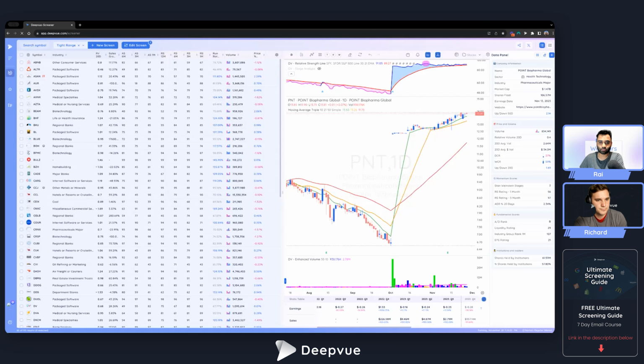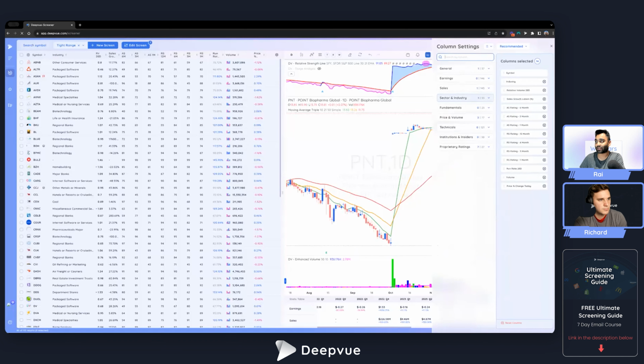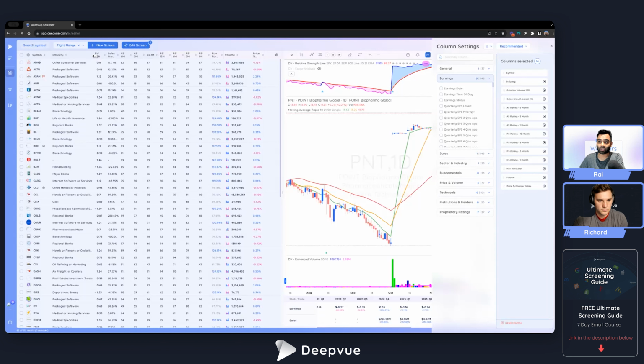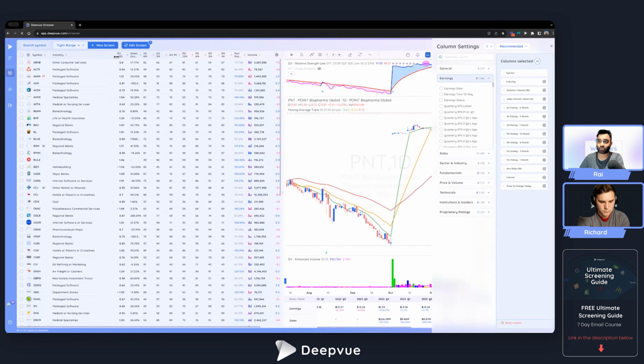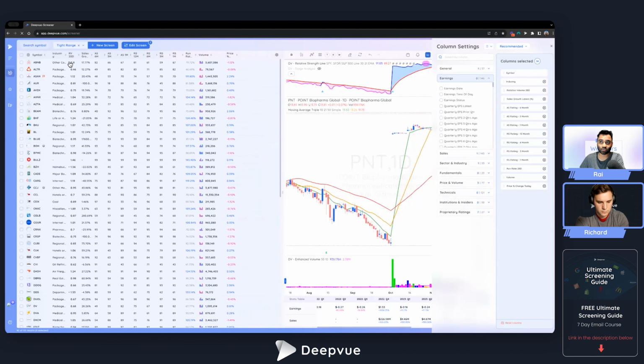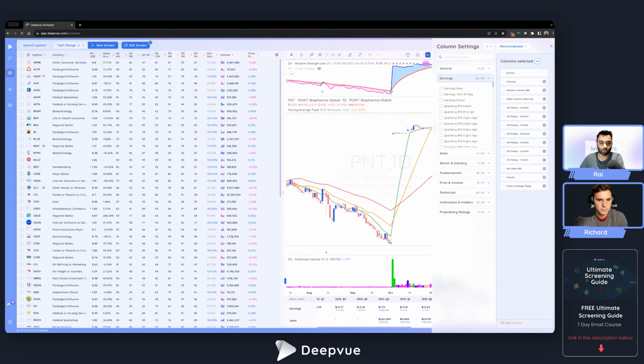So in terms of other features, I did see a few questions. One of them: does double clicking auto size the column size similar to Excel? The way we've done this is when you add a column, it automatically adjusts to the width of the data contained within that column. So the double click is really not needed in most instances, but some people like to squish it. The industry, they like to just see the first word, and that's also possible. But when you add it, it already auto sizes for you on the fly.